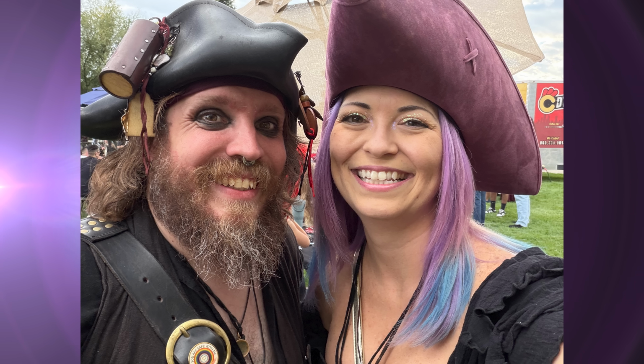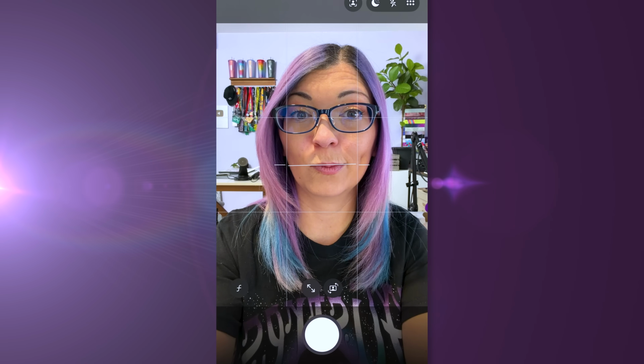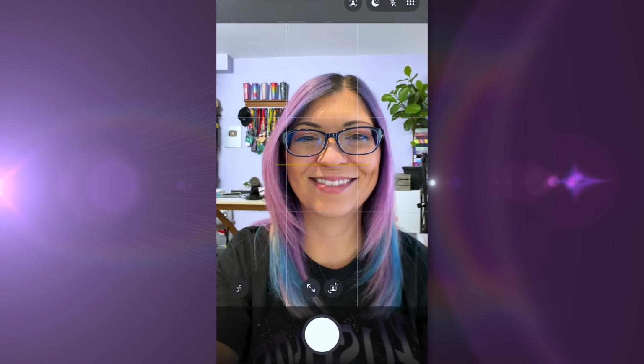For my selfies, it does not over sharpen them, so my skin looks very normal and realistic. The color accuracy is again really great, and the photos came out clear, even in my bouncing, moving vehicle. Now, in terms of that center stage thing, this will automatically zoom out or rotate the orientation from portrait to landscape, so you don't have to turn your phone physically, your hand, to the side to get a group selfie. It's very neat, it definitely works, and it does seem like you will get the same quality out of a center stage photo versus one that you have physically rotated on its side to get that nice landscape group selfie mode. The selfie lens is also an f1.9 aperture, so it looks very satisfactory for photos and videos.